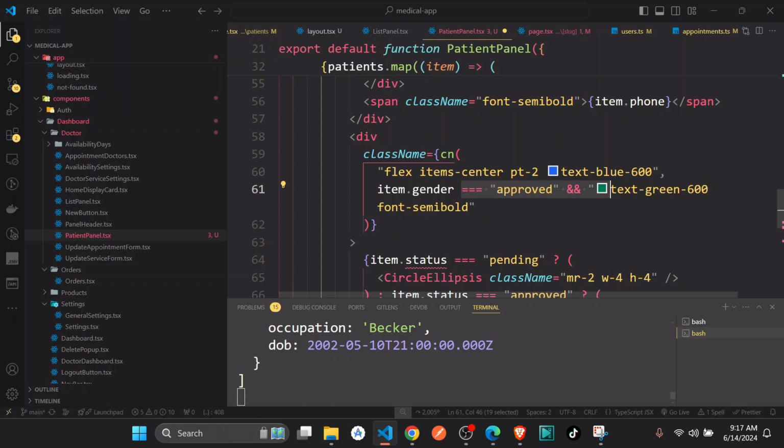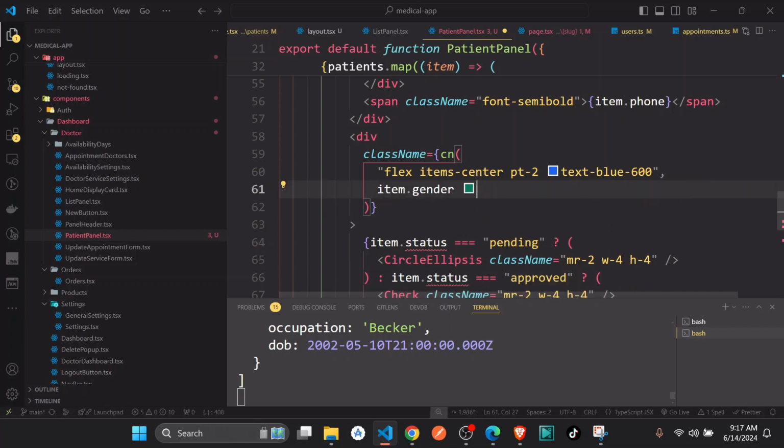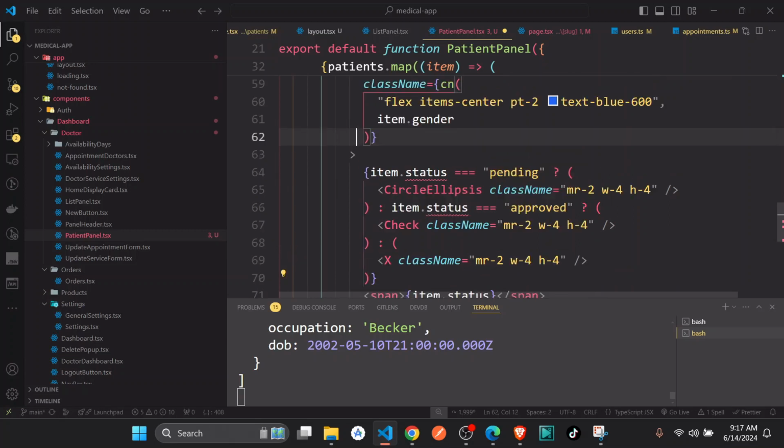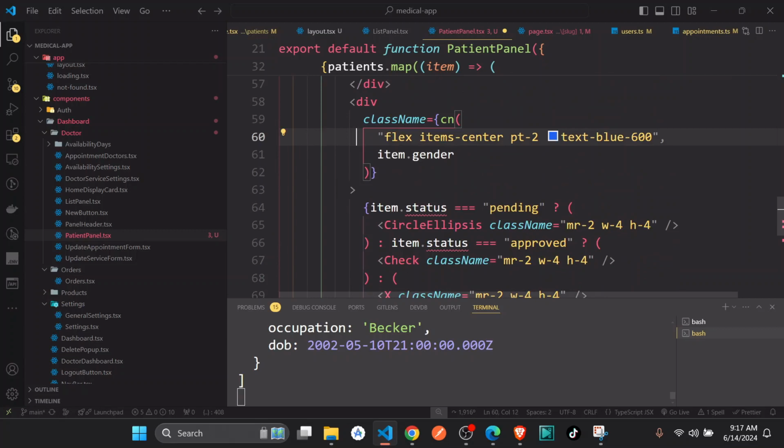I'm just going to leave it with blue. If the status is pending, we are putting, what was this? Oh, no. So yeah, I'm just not going to put this.